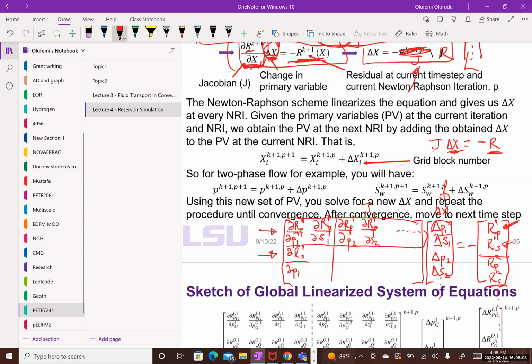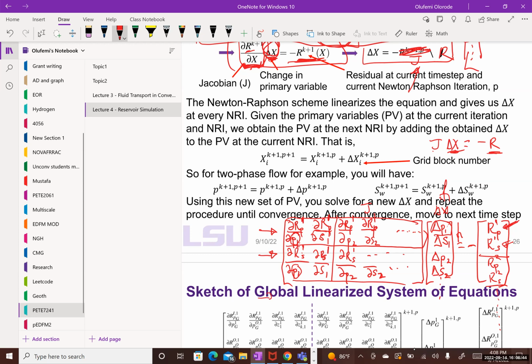So the pattern is this numerator here will be the denominator here will be the denominator here. The denominator here will always be the denominator here, so you can as well write them all out. Because it's the same ordering for the x's. And that continues. And then you already know the numerator never changes along a row. So this, the RS one you guys already got, will always stay the same throughout. And then you are done for grid block 1. Then you move to grid block 2 and do the same kind of stuff. The pressure, saturation, and so on.